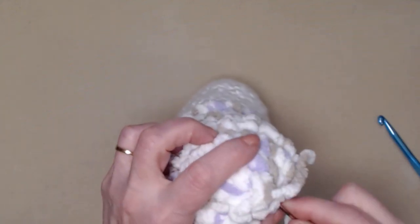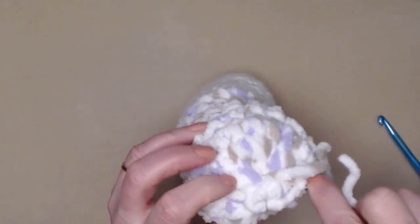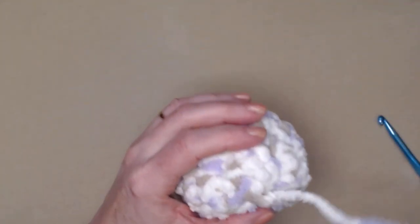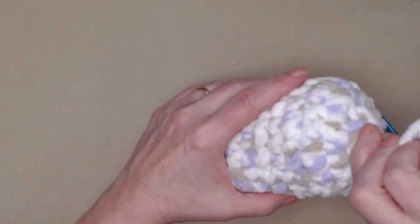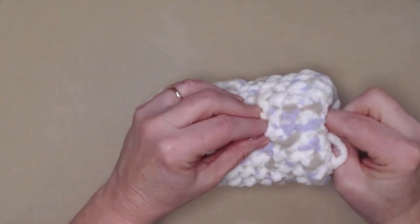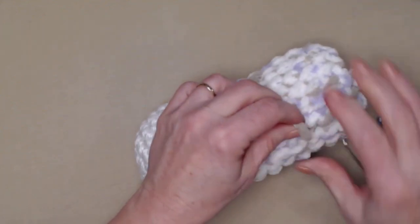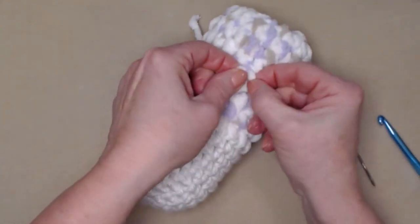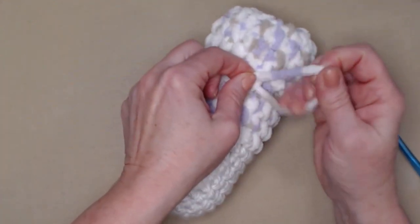And we'll go forward and then we'll just go right back the way we came. We don't want the bottom of our chill pill to come undone. All right, and then we'll just go down inside, swirl that needle around some of that stuffing and pull it forward. And then we'll take that and tie a little knot because I'm pulling on it just a little bit.